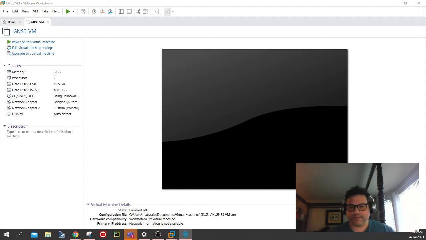But I just cared about mocking this up and getting it to work, right? So that basically means that the virtual network editor is going to run a small little program, a little DHCP server, and this DHCP server, if we take a look at the settings, will start issuing IP addresses in a range, right? It's going to start at the 128 range, and it's going to stop at the 254.